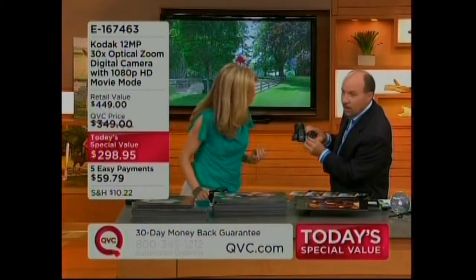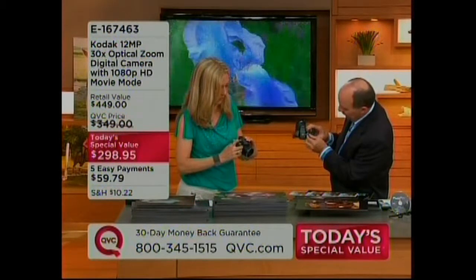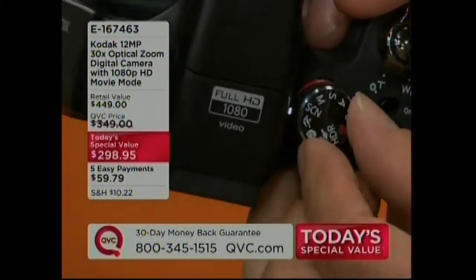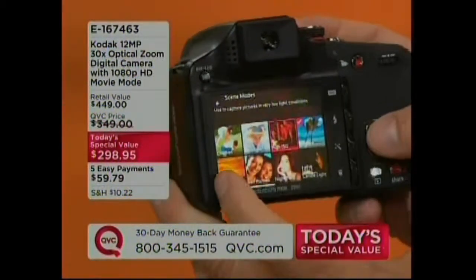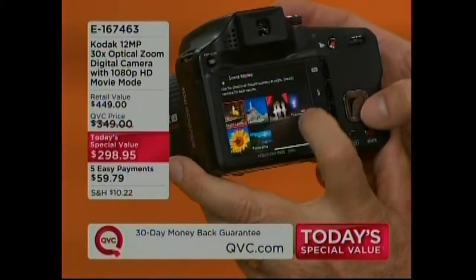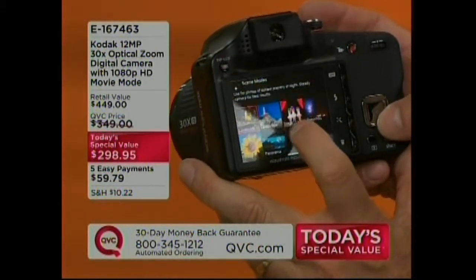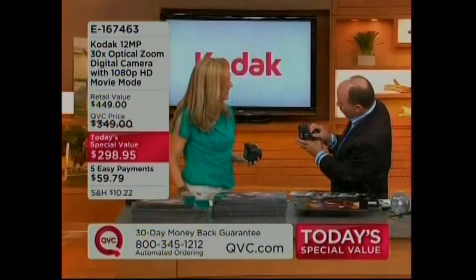Then you've got right here for portrait, there's a little portrait, because we want to show you how easy it is. You want sports. That's the sports mode. That will give you the quick action. Here's scene modes. There are even more scenes. Look at this. Special scene for children, backlit, high ISO, bright, flowers. I use that for my flower scenes, panorama, landscape, stage, fireworks. So Christine, whatever you want, you turn it.